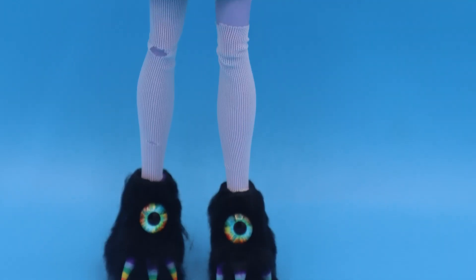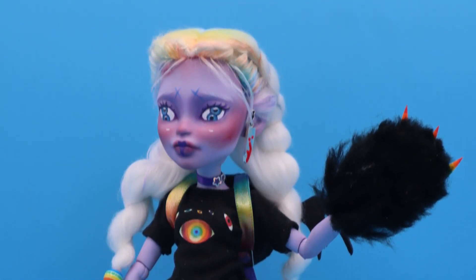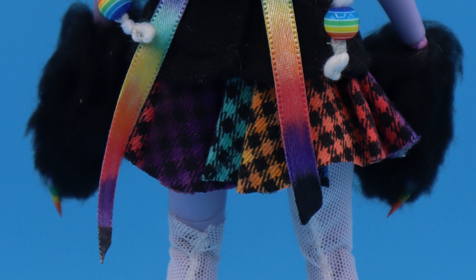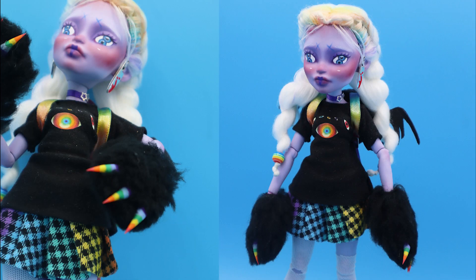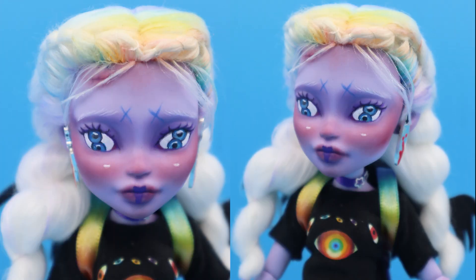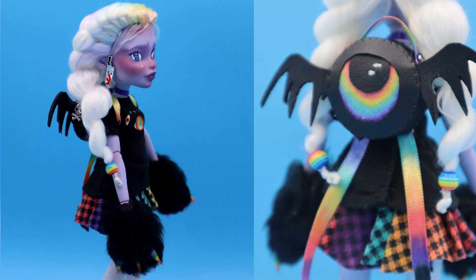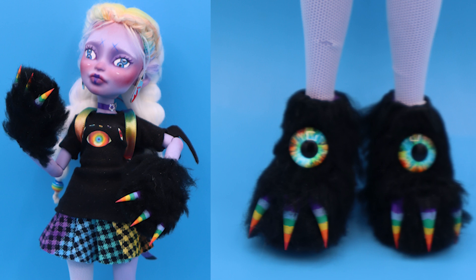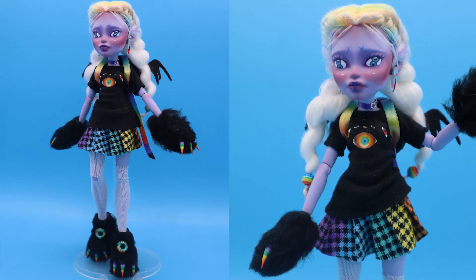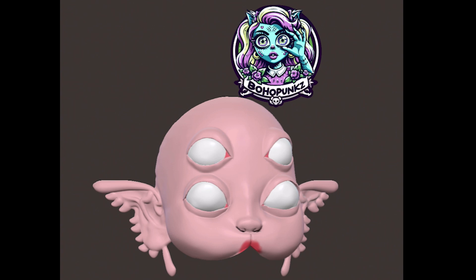This little ghoul will be for sale on my Etsy shop and my personal website. Unfortunately, YouTube took away the feature for me to put the links in my bio, so if you need my link tree, you can find it on any of my social medias or by googling BohoPunks and all my stuff will come up easy peasy. Make sure you check out all the other talented artists — they did an amazing job. Thank you for staying till the end, you guys are awesome.